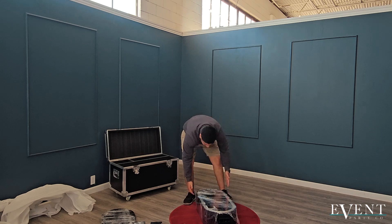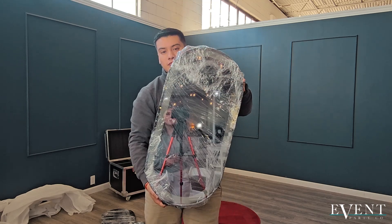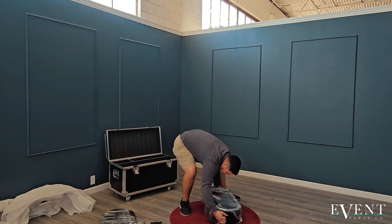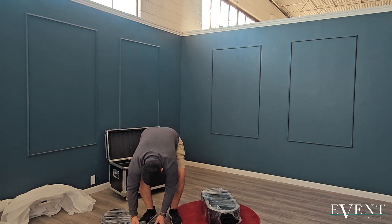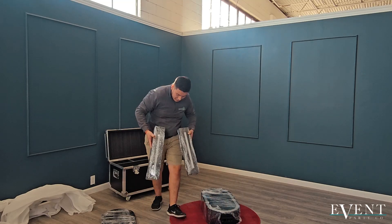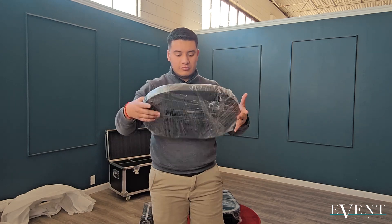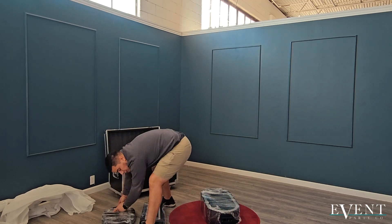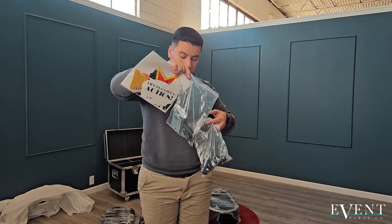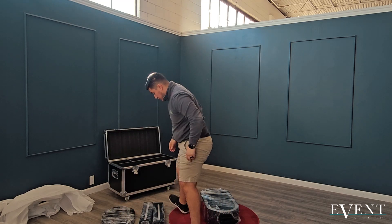Let's go ahead and show the pieces up close and personal. This piece right here is the Mirrored Photo Booth, and this has the computer inside of it — we will show you later where the computer is, so be very careful with that piece. We also have the base, which comes in two pieces that we'll connect later, and you'll see the really cool LED lights on them as well. This oval piece is going to be the very bottom — the base for your photo booth. Of course, we also need a couple of accessories: you get the free accessories including the remote, the plug-in cord, and the turn knobs you need to tighten up your photo booth.